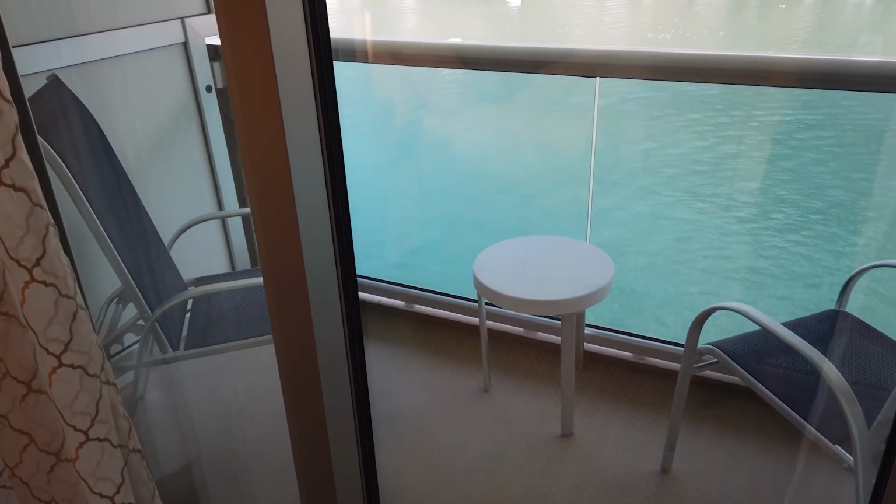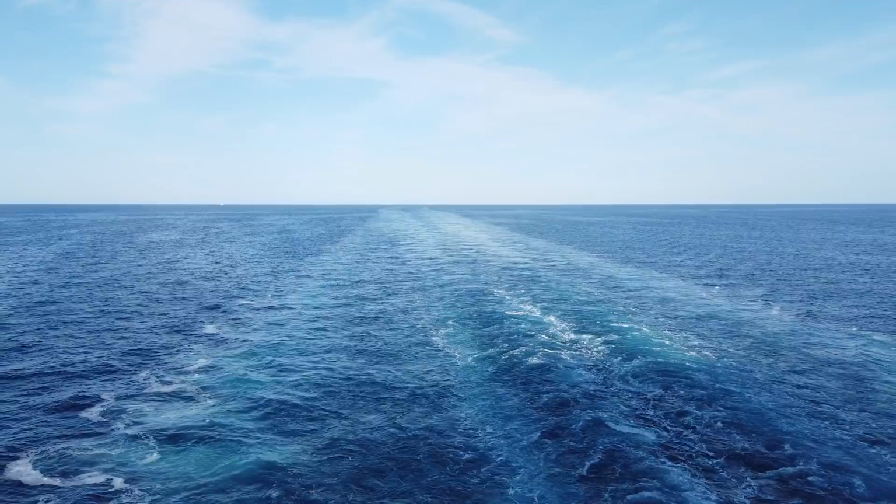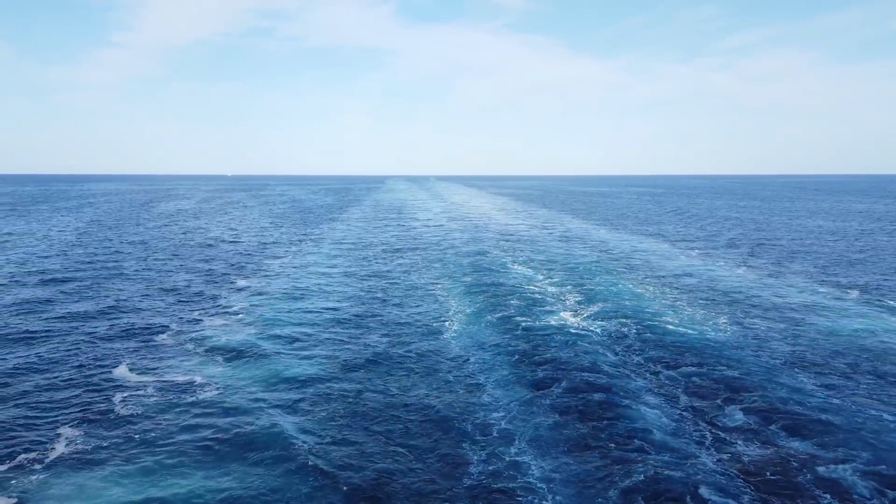She was very, very upset. So what small things can you do when it comes to upgrades, and how do you avoid Donna's issue? To put you in line for an upgrade, the small step that you can take when booking is making sure you or your travel agent has the "will accept an auto upgrade" option ticked.